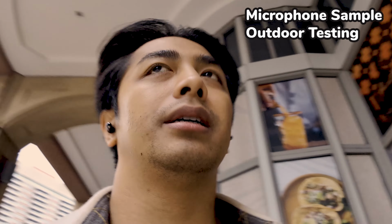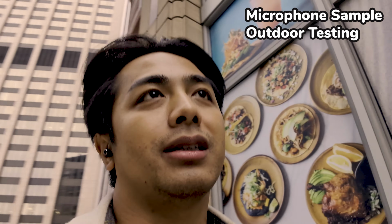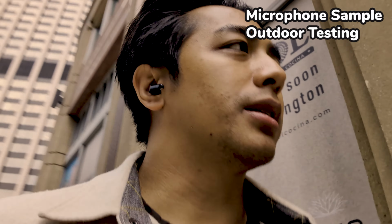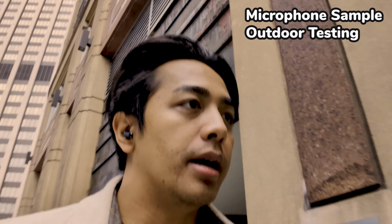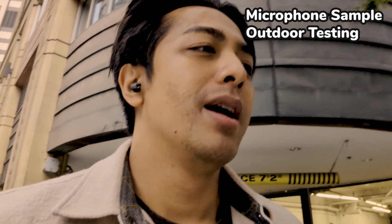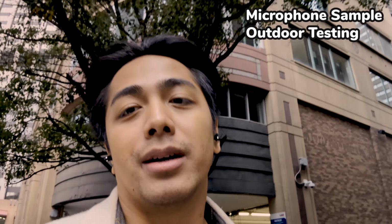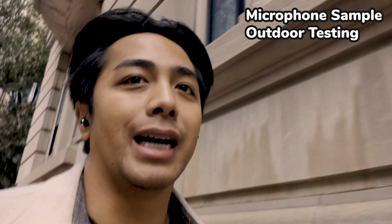Transparency was super solid. Things were pretty obvious on what I was listening to on the externals. I could hear where things were coming from. Talking with baristas was relatively natural sounding, nothing too robotic. So transparency is good. But again, I wish it was a little bit more in terms of ANC when music's not playing, but not too terrible. Definitely serviceable, but here, let's listen to how ANC and all that sounds with ambient noise on the outside.